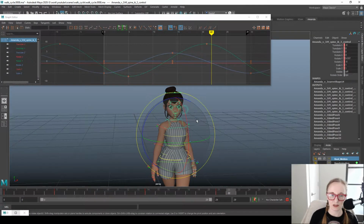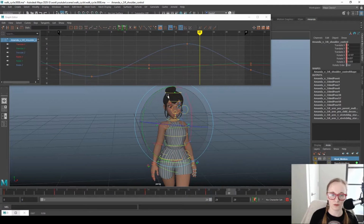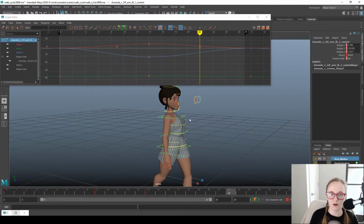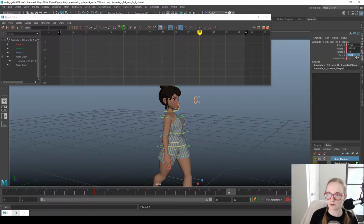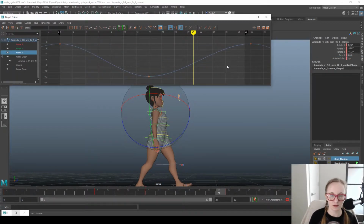Whoops, maybe not that control. Yeah, so it's going to follow the chest, but then it won't follow the clavicle. So that actually isn't a terrible option either. But for now, I just want to have full control on that, so we're going to set that back to main. All right, so her arm is going to come all the way forward here.